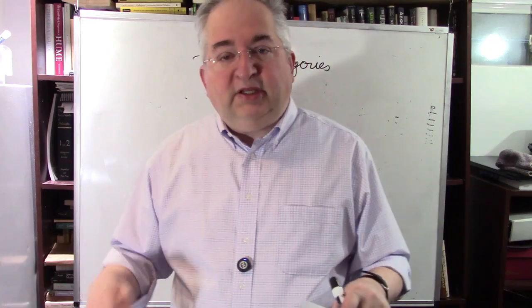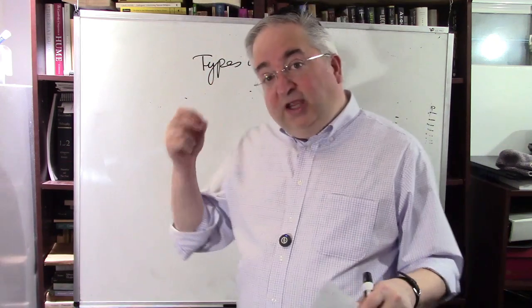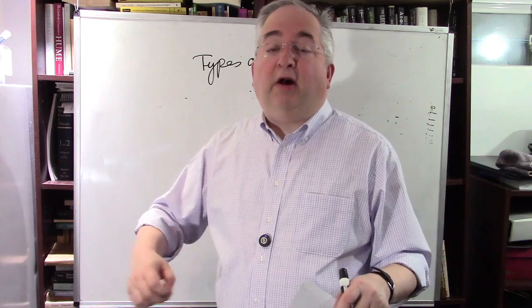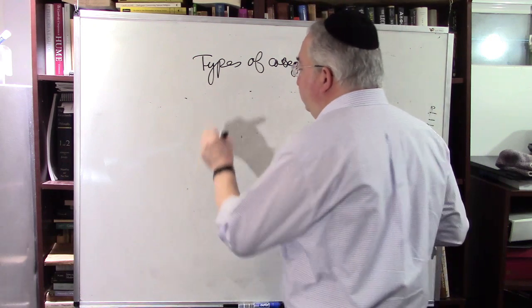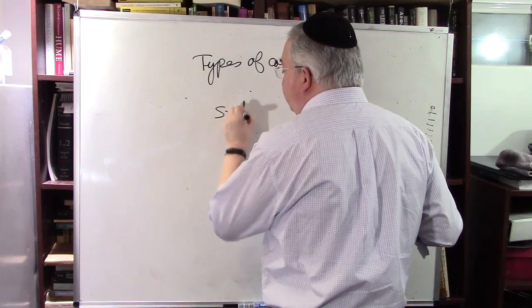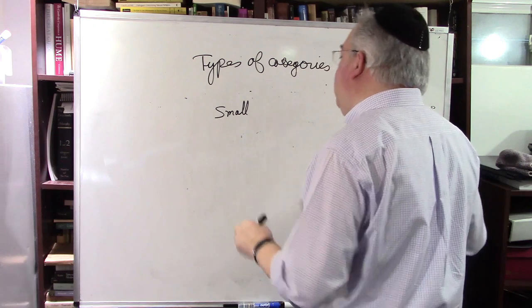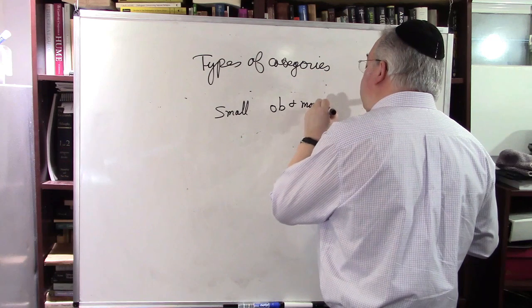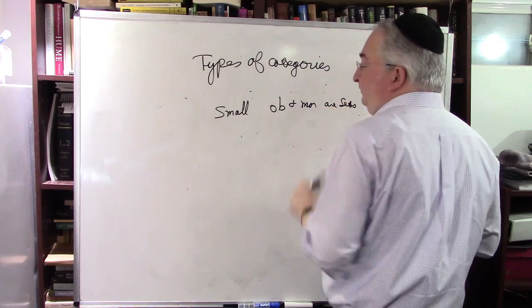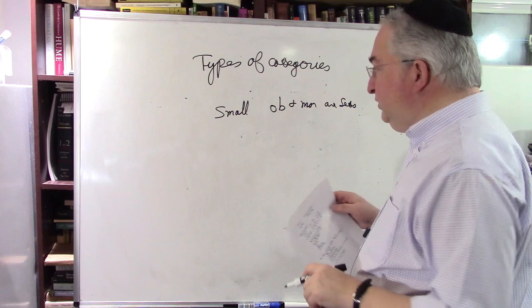But the examples show there's all types of examples, and you can't just say, "Oh, I want to only talk about sets," because that's going to make your category theory very, very uninteresting. So we have to keep track of the sizes of our objects and of our morphisms. We have three different types of categories. There are others also. One category is small, and what this says is the objects and the morphisms are sets. So that's called the small category.